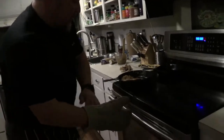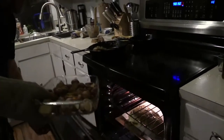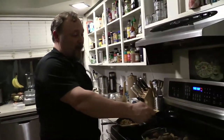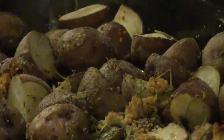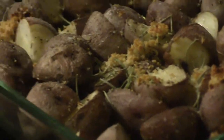So these are pretty straightforward roasted red potatoes, and I just sliced all the potatoes, and then I drizzled them with some olive oil and some crumpled up sprig of fresh rosemary and some minced garlic, and then just a sprinkling of Parmesan cheese. And, fantastic.